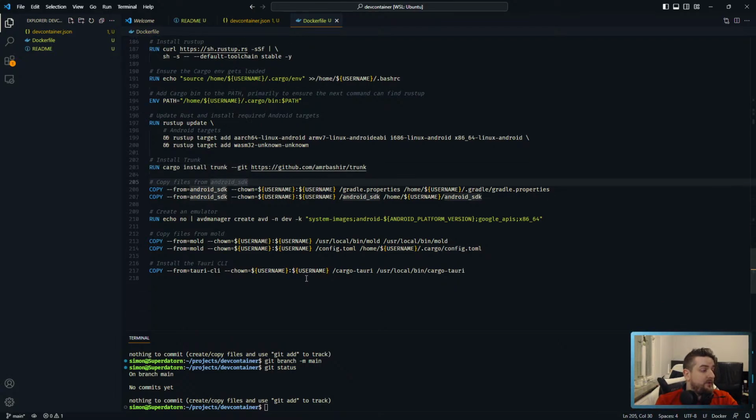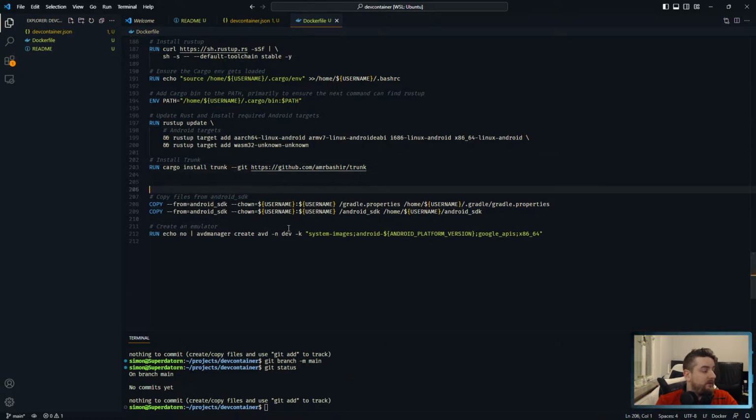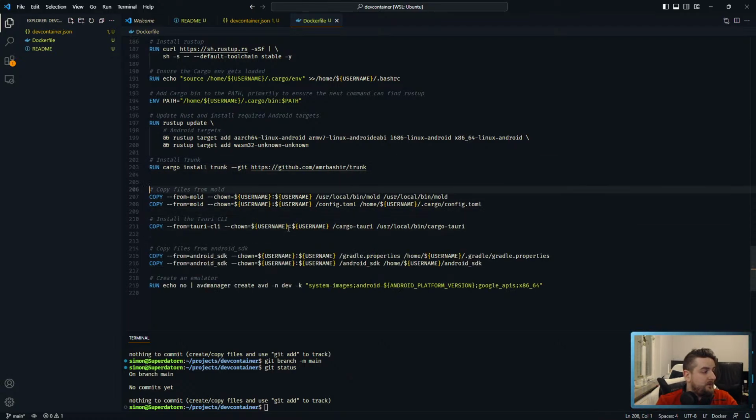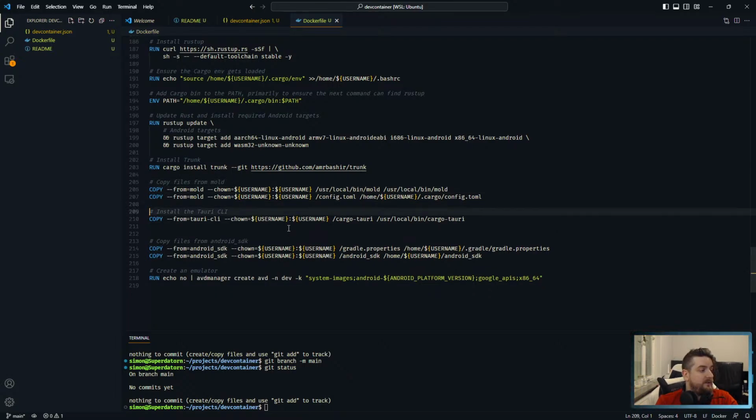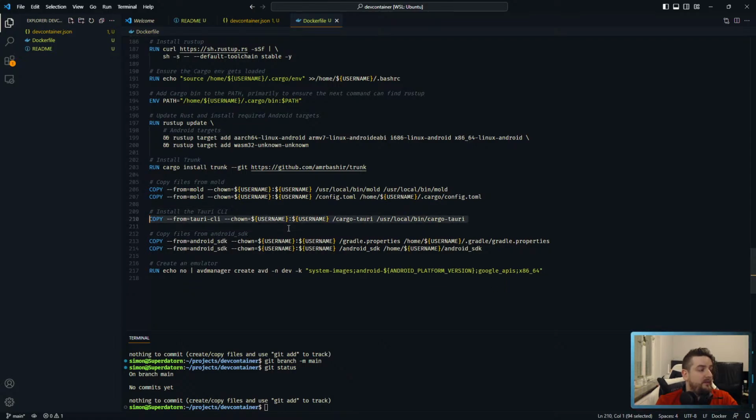Anyway, then we start to copy over files, and I've been annoyed before that I haven't done this. And that's just because mold finishes fairly quickly. Tower finishes fairly quickly. We want these to be capable of executing before the Android SDK finishes.